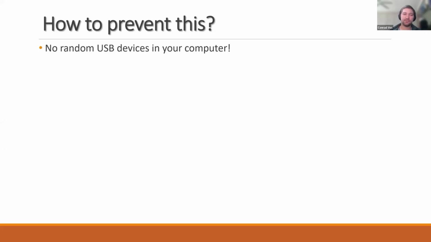Now, another way to prevent this is to restrict administrator usage of programs to be password protected. This ensures that when the device acting as a keyboard wants to run something as administrator, like a PowerShell prompt or a PowerShell terminal, say, it won't be able to because it needs to know your password. And although it can type, it probably doesn't know your password.